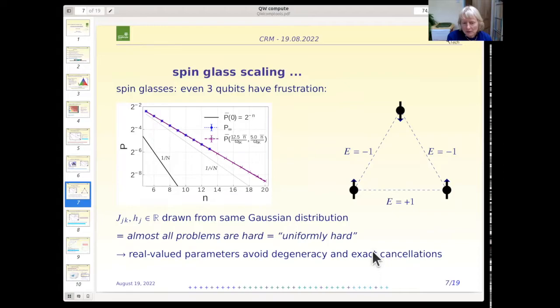So first of all, for the spin glasses, I will give you some reasons why we think that this scaling is reliable. And that is, first of all, even 3 qubits have frustration in the problem. So this is what I showed to explain frustration. If you want to get a low energy, and if the spins have to be anti-aligned to do that, when there are 3 of them, you cannot do this for all of the interactions. And so you always end up with something that is not satisfied or frustrated. Now, the weights in the Hamiltonian for this, we've drawn from a Gaussian distribution as real numbers or to whatever precision we're using if we're doing this numerically.